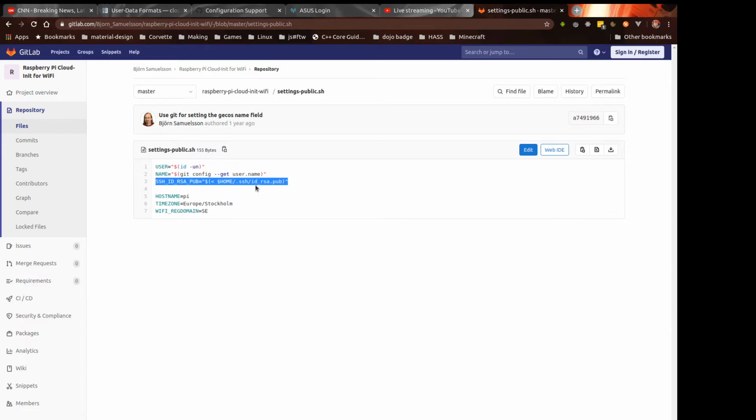For some reason, I haven't taken a close look at it yet to figure out why, but even though I have this exact file and it exists, maybe there's a space in here? No. It does not load this into this environment variable.